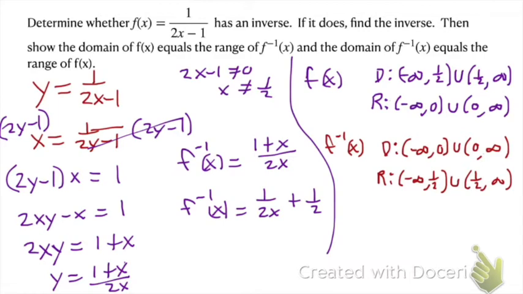And there we can see now that the domain here on the top function is the same as the range of our inverse function. And we do the same thing with the range of our parent, our initial function, and the domain of our inverse function are the same. And you think about it, we're switching the x's and the y's, we're changing the domains and ranges, and this shows you that this is working, that we did do an inverse, because the domain of the original is the range of the inverse and vice versa.